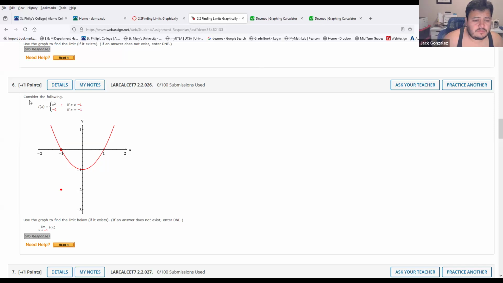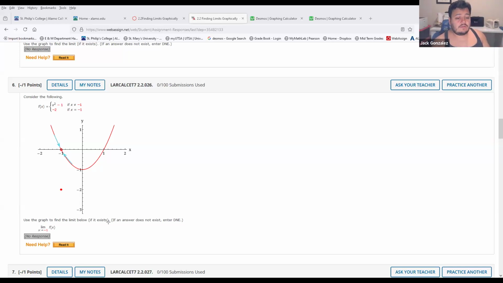This whole chapter is very conceptual. So approach from the right side and the left side. What y value am I approaching? Well, we're approaching the x of -1, but what's happening to the y's? Yeah, you see how the y's are going to 0, right? So the limit would be 0 because it's the same on both sides. If it wasn't the same, then you'd say it does not exist.